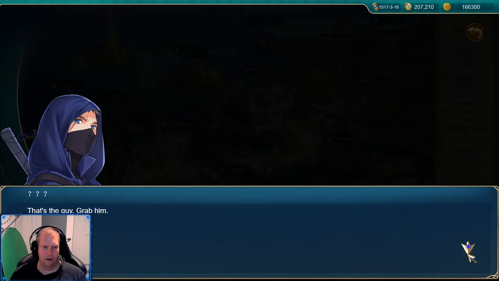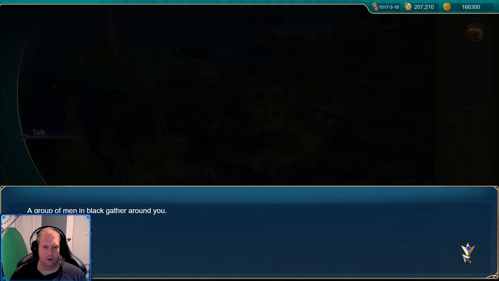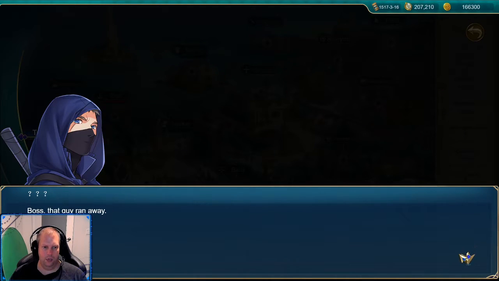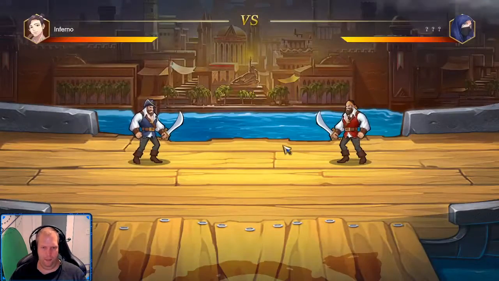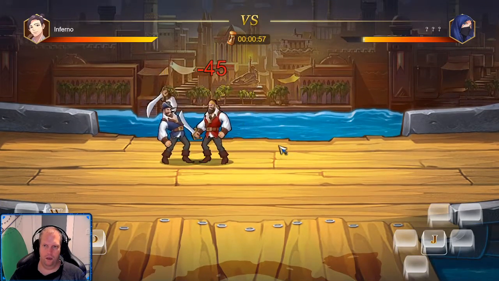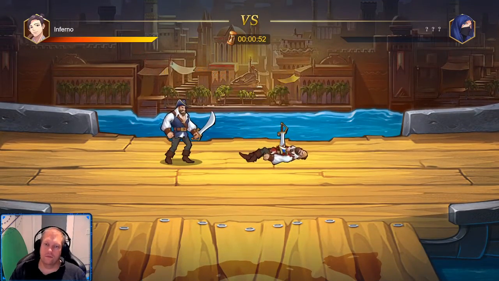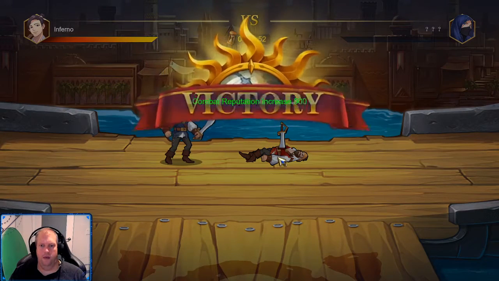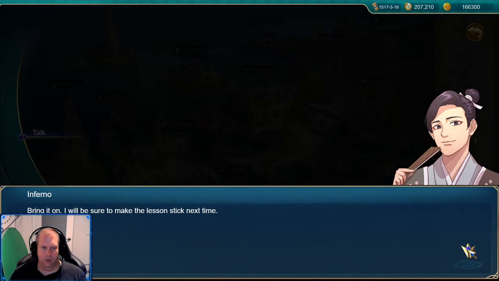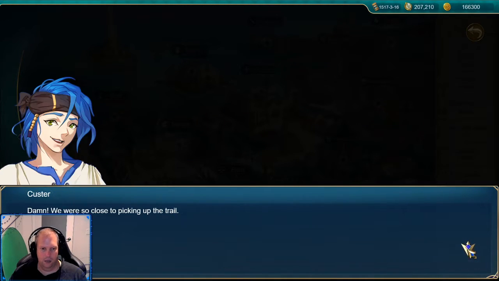That's the guy, grab him. Oh, son of a bitch. Run, I'll deal with them. Boss, that guy ran away. Oh, crap. That didn't count. We will see each other again. Count on it. I totally counted. Bring it on. I'll be sure to make the lizard stick next time.